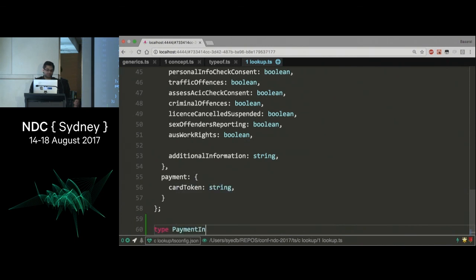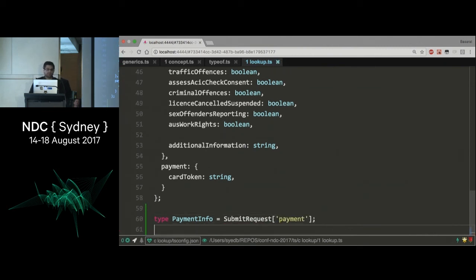For example, payment info is submit request, from that take out payment. And that is valid as well. So when you're writing type declarations, and if you feel that, oh, this type is getting used too many times, you can, within your type declarations, use this feature as well. Nothing barring that. Yes, go for it. Nope, don't go for it.